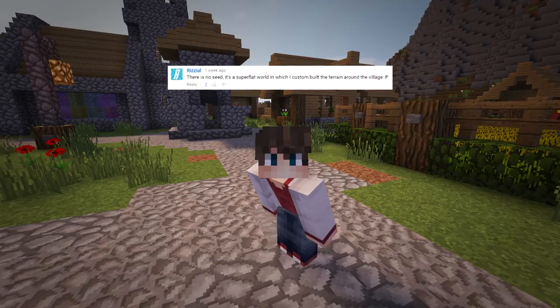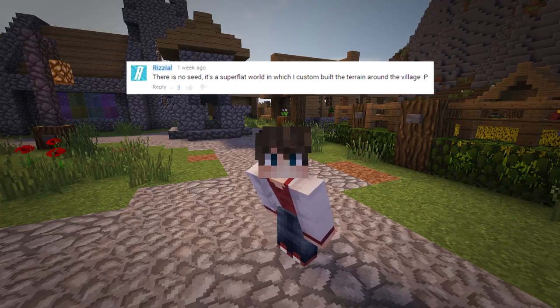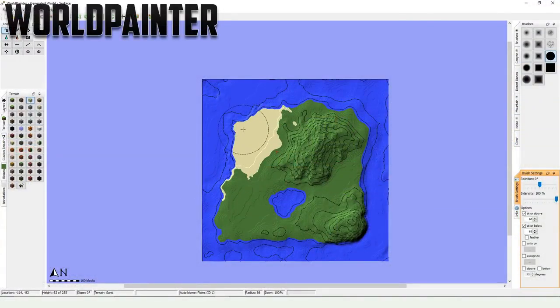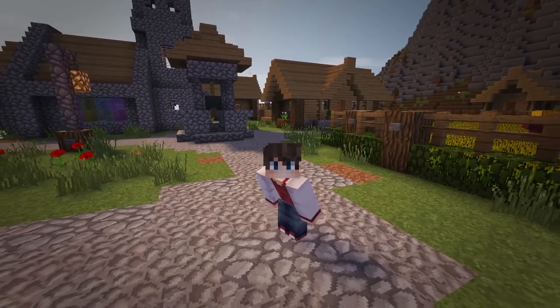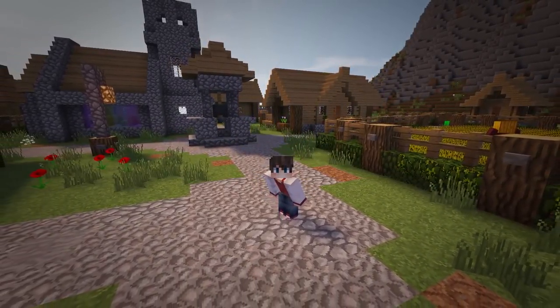There is no seed. Basically, this is just a village that generated in a super flat world in which I custom made the terrain around the village using World Painter. Actually, almost all the builds on my channel are on custom maps that I made using this program, as I really love making custom terrain and it makes for a nice scenic backdrop in all of my videos. So for those people who are disappointed, I have added some seeds in the video description that have suitable villages that can be remodeled.